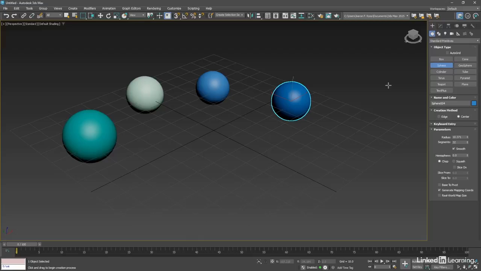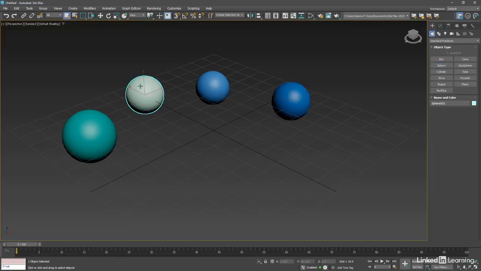If we want to stop making spheres, we'll need to enter some other tool. And that's not done by clicking on the button again. That's just going to re-enter the same tool. We need to exit this tool. One way to exit the tool is to go back to the Select Object tool. Just click on the appropriate button on the main toolbar. Now we can select those objects.